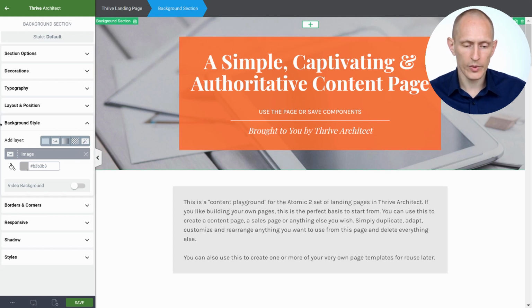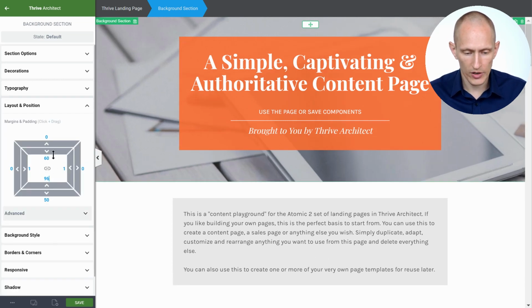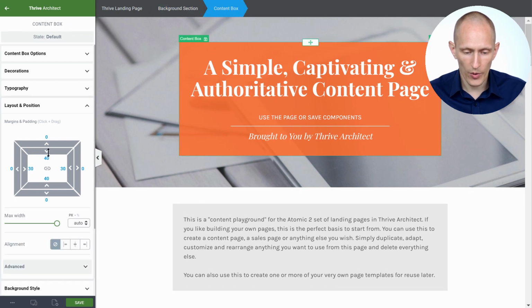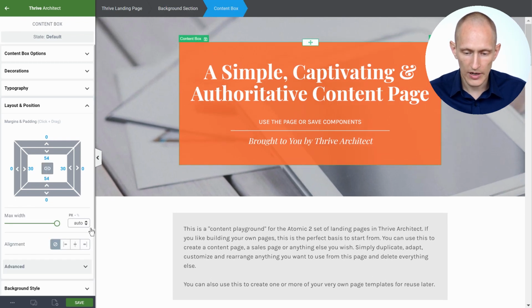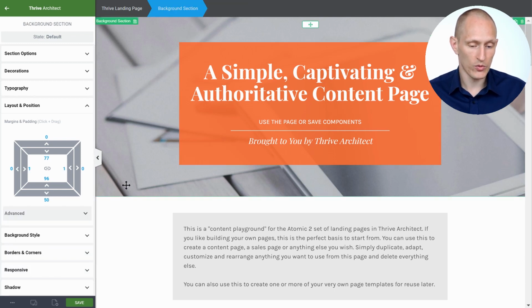This is quite important because let's say I want to change some layout and position settings. I go into layout and position and adjust the paddings here, and then I go onto this text box and adjust the paddings here, and because the same panel stays open, I don't have to hunt for the same options. So I can make the same kind of change on a series of elements, and the panel will remain open, and usually remain in about the same position as I'm switching between different elements.